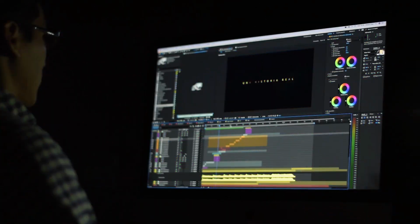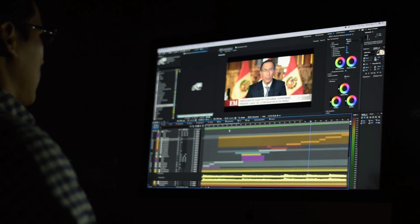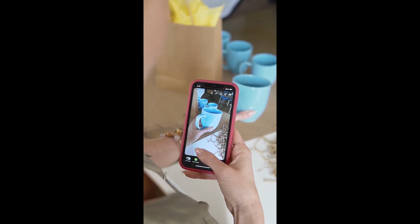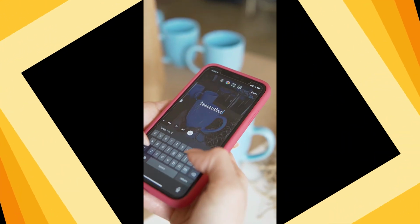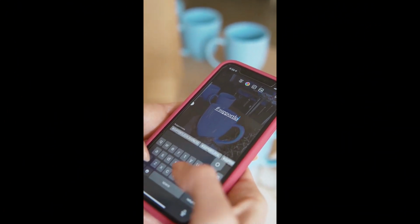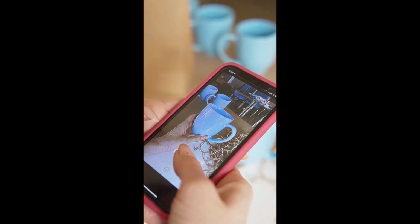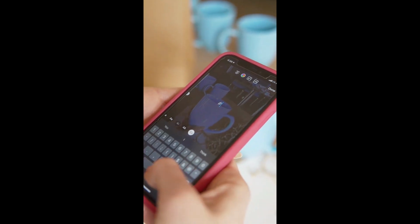Through engaging and informative videos, we take you on a journey of discovery, unraveling the intricacies of iPhone camera features and functions. We provide step-by-step tutorials that are easy to follow, ensuring that you grasp the concepts and techniques we present. From mastering manual controls to leveraging the power of portrait mode, night mode, and advanced editing tools, we leave no stone unturned in our exploration of the iPhone camera's capabilities.